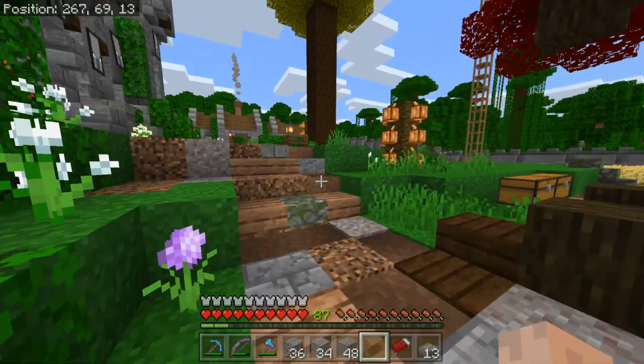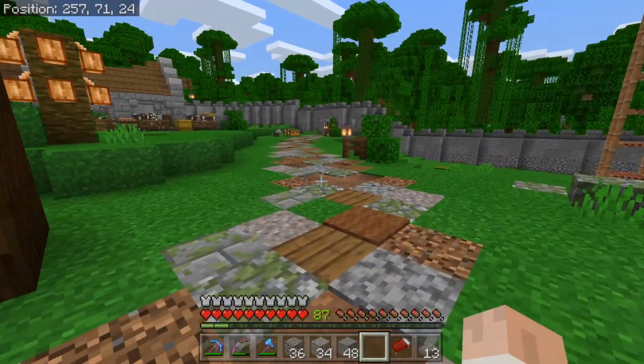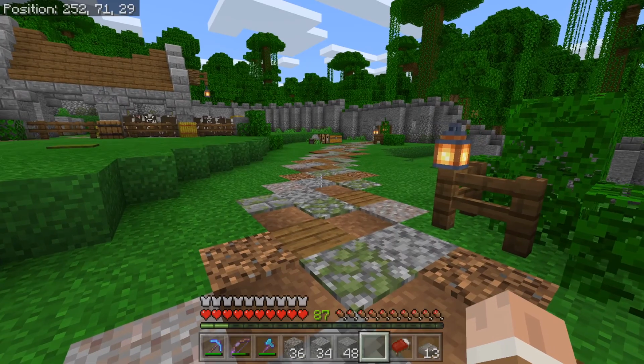So hopefully with these walls in place, the pillagers will now be on the outside, and we can begin to build up the inside here with other structures in the coming episodes.